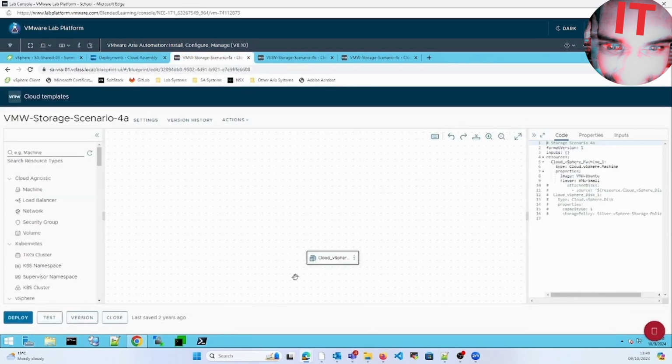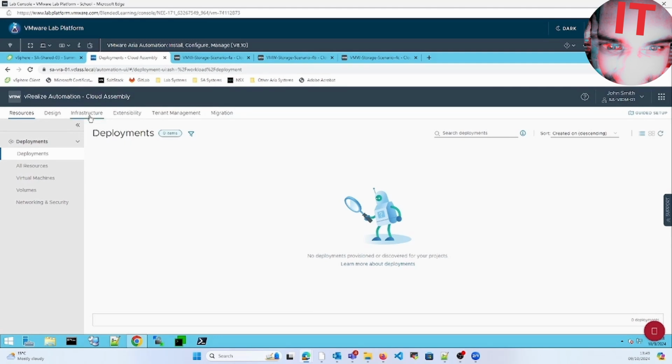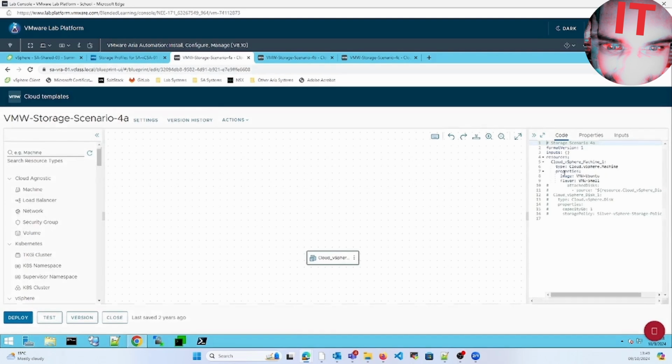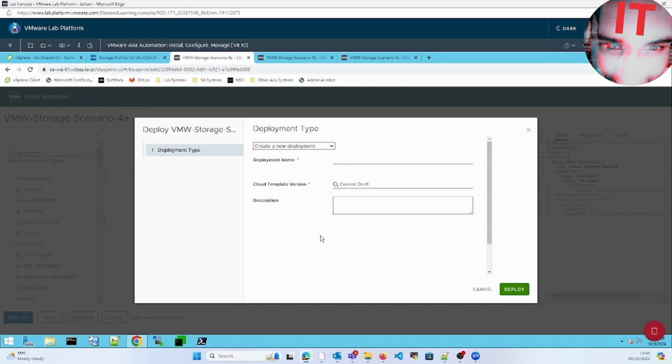This is 4A in which we have not specified anything, it's simply provision. Click on storage profile. In here we can see it is not specified and it should be deployed to the silver policy, which is FCD right now, first class disk. 4A.